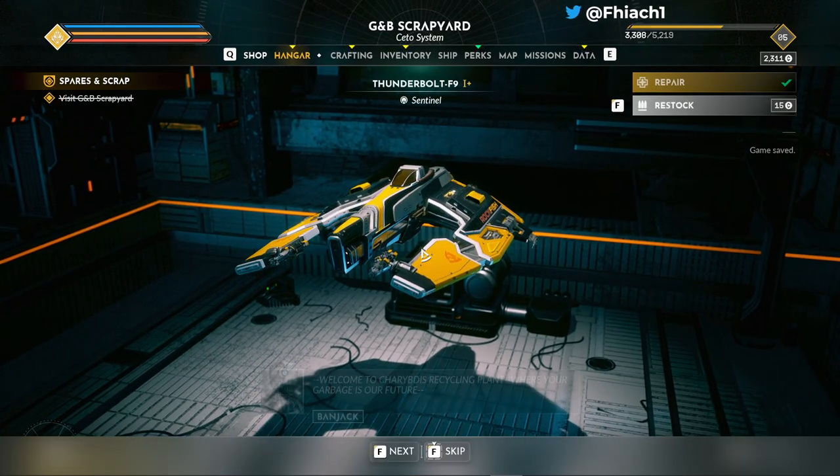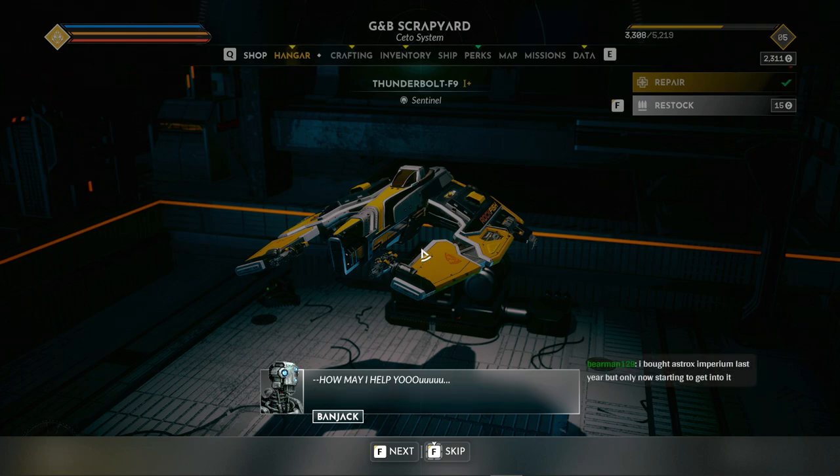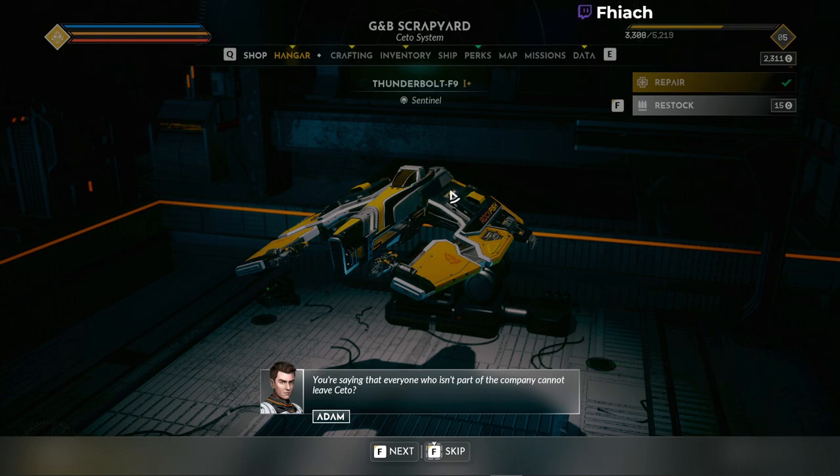All right then. Welcome to Charybdis Recycling Plant, where your garbage is our future. How may I help you? I'm looking for a jump gate module that can generate new jump keys. Computing request. Only head management at HQ can generate and activate new key codes. If you are an employee of Grady and Brunt, please direct all code requests to HQ. HQ? It's not even in this system. You're saying that everyone who isn't part of the company cannot leave Ceto? Exempt our colonial military. Wait, what about the military? Colonial officials may use their military override to access jumping facilities.